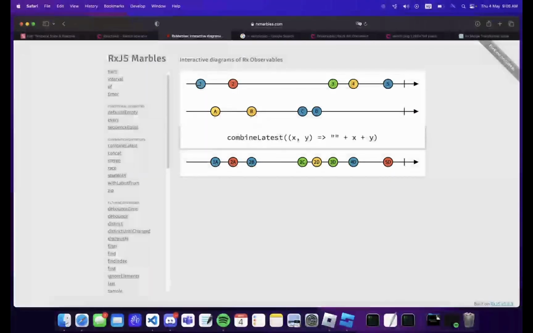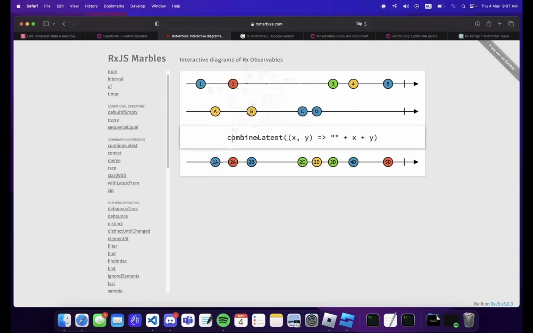So here you start, the first stream emits 1, and then when the second stream emits A, you get 1A. Then the first stream emits a 2, and now you have 2A. So you sort of slice along all of these observables you have up here, I see, and then take the most recent value of all of them.